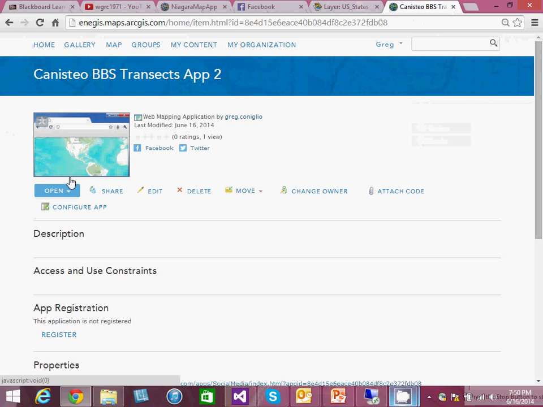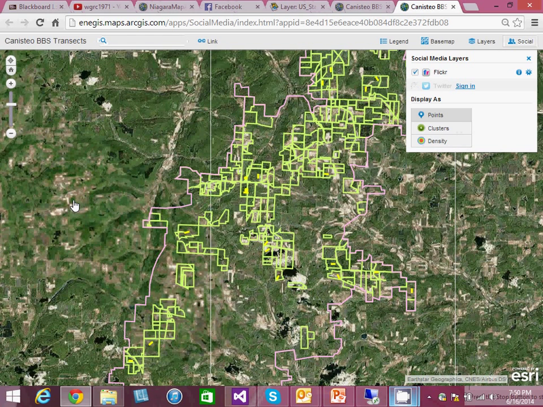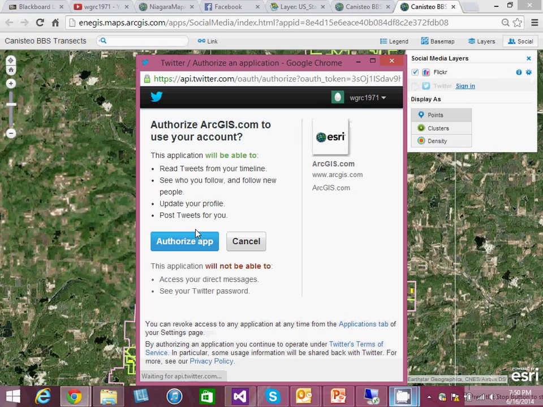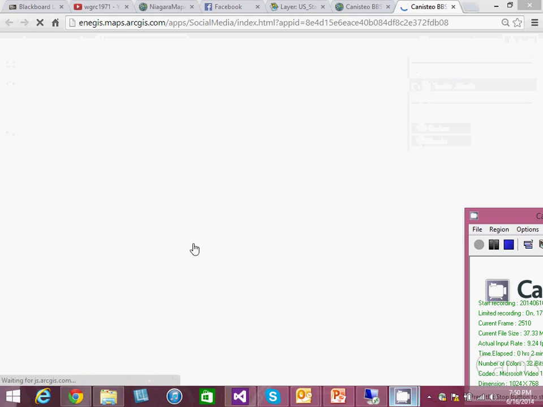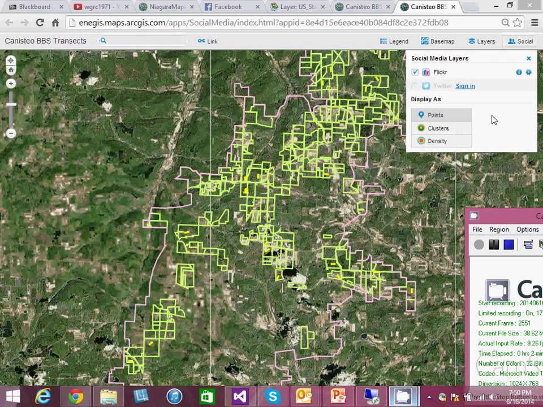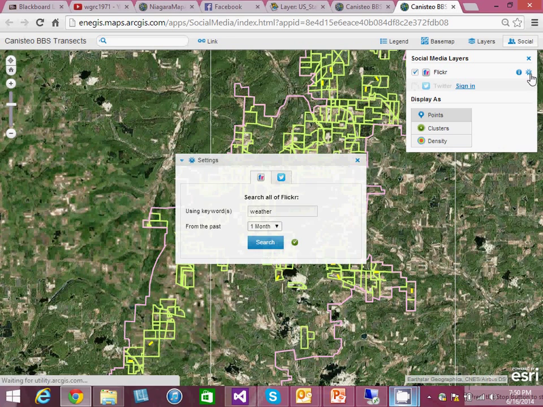Now that I've done that, let me go back and reopen it. I'm authorizing it, but it's not letting me do anything with Twitter. Let me try Flickr.